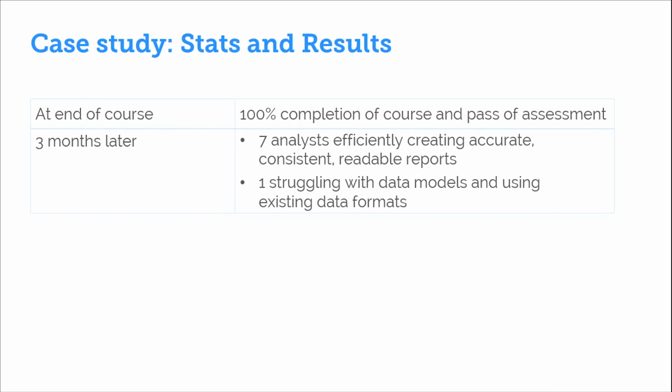The reports from the new app were consistent with the reports from the old apps. The one analyst was slower in creating reports, and they were not as accurate or as readable. In his and his manager's surveys, there were comments that he was struggling with the data models and using existing data formats in the new app. Further probing determined that he had the basics, but was lacking confidence to perform consistently under deadline pressure. That's going to help us later on.